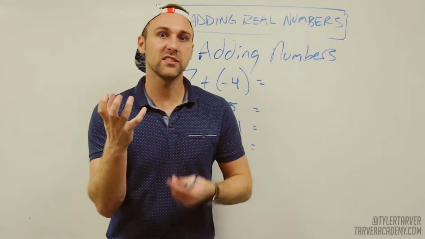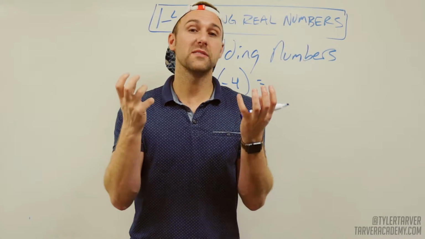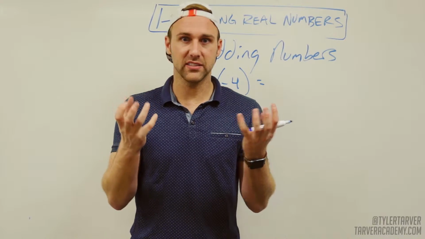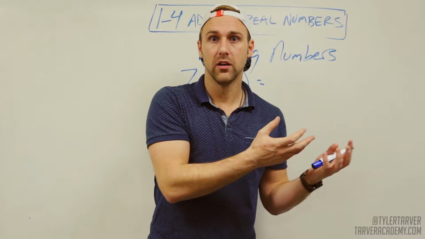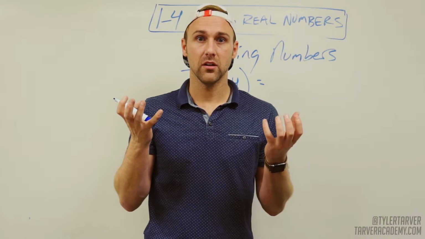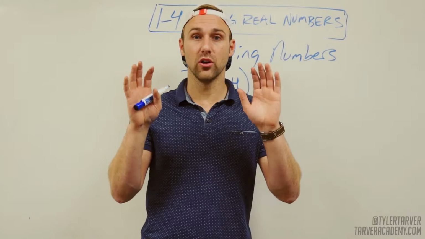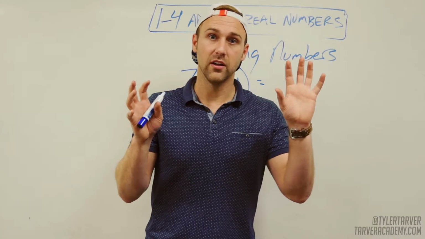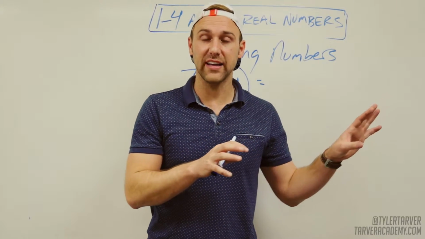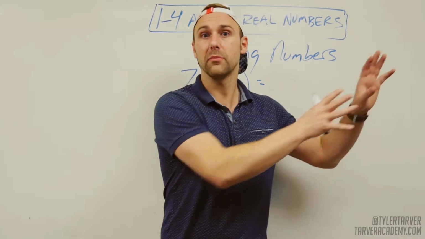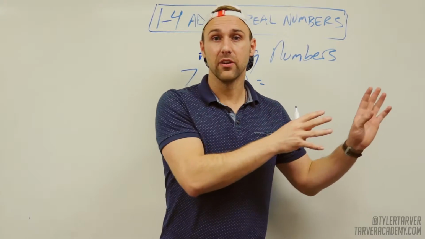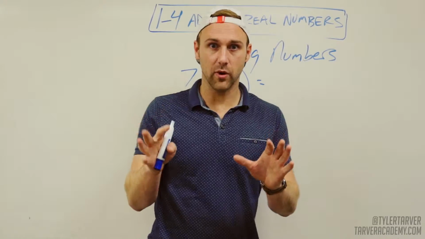So if you've got a number that's a positive, a number that's a negative, whichever one is bigger, that's the sign, the positive or negative, that your answer will be. So for instance, if you've got 5 and negative 20, which one's a bigger number? Just in general, not looking at signs, which one's bigger? The 20. So whatever sign's attached to that is going to be the sign on your final answer. So if you got 5 and negative 20, your answer is going to be a negative. If you got negative 103, your answer is going to be a negative because the negative is a bigger number. So keep that in mind as we work these, all right?